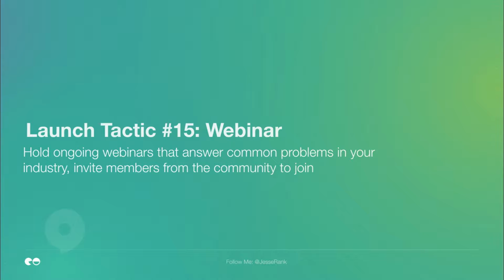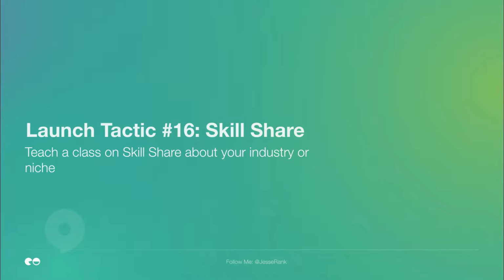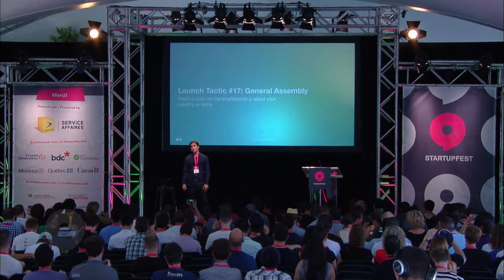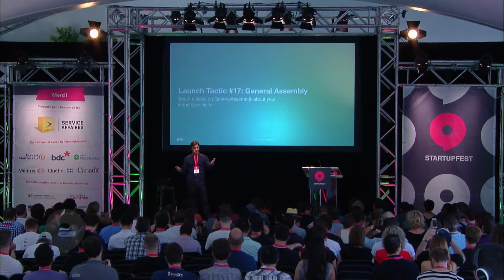Also, in the zone of teaching things is Skillshare. Skillshare is a website that lets you teach a class or teach a particular skill. And there's a lot of people that go on Skillshare to learn things. So if your startup helps make somebody's life easier, you can teach a class on that on Skillshare, and guess what you're going to feature in your Skillshare class? Bingo, your startup. General Assembly is another one, just like Skillshare. Teach online classes. This one's a little bigger of a community, also a little bit harder to get featured as an instructor on it. But same thing. You can teach a class about your startup or your niche. Boom, users.